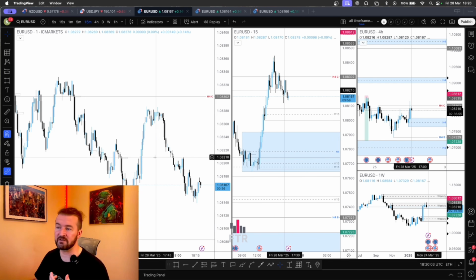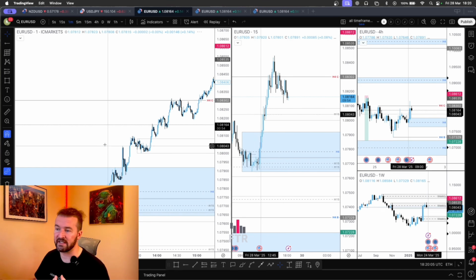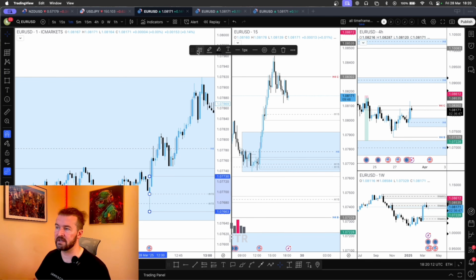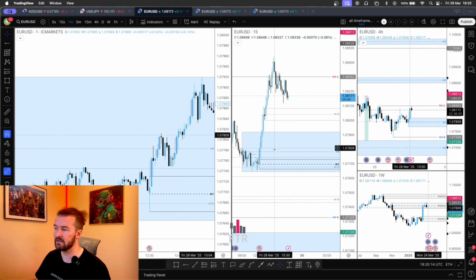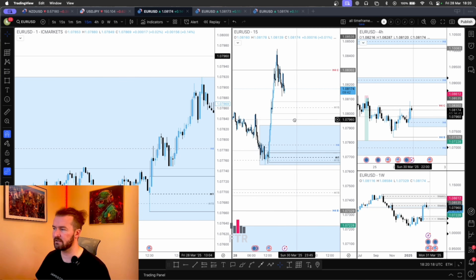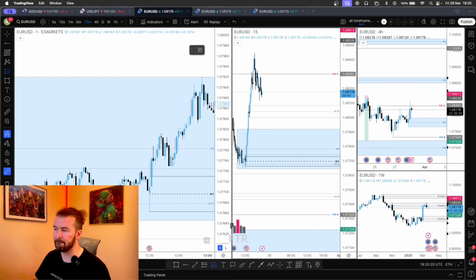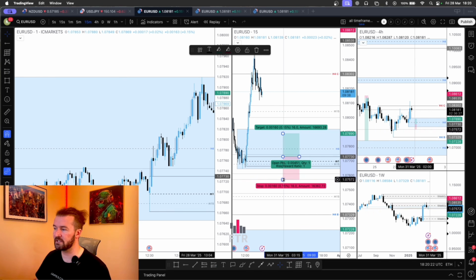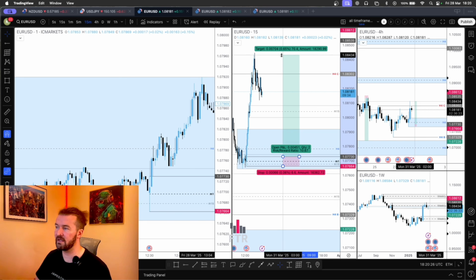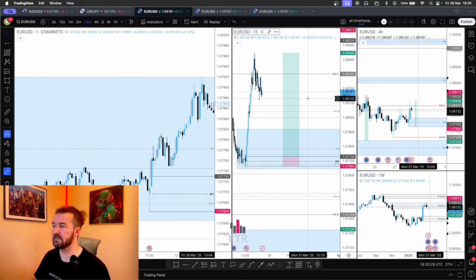Now, I do drop down to an even lower time frame if I can, and I mark out on here where I'm going to be getting involved. So I'm just going to modify that, turn that into an M1. I might be able to get an even better risk reward ratio. Did I just delete that? I did. So I'm going to see if there's a better risk reward ratio available off of that and take it up to the high. And there we go, get 11R. So that's all how I trade.